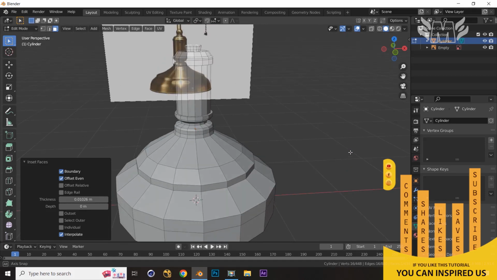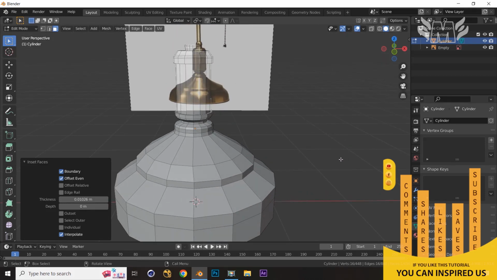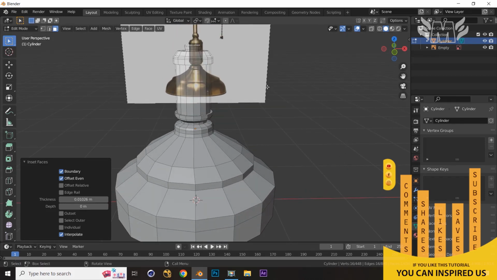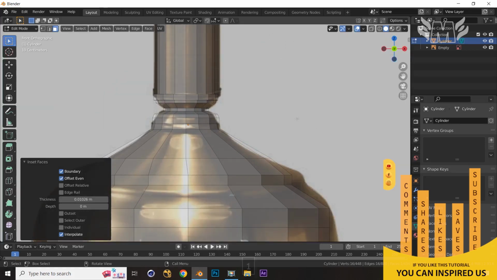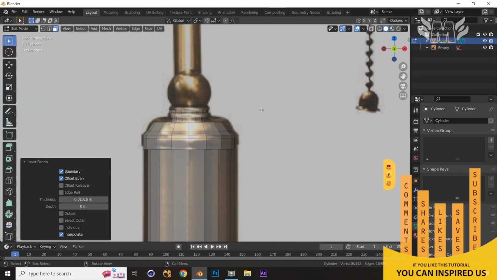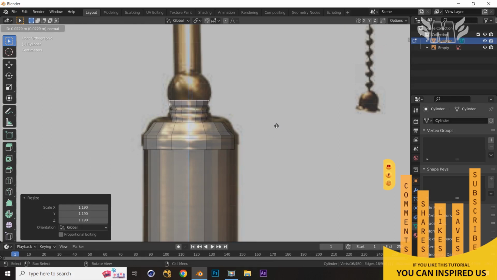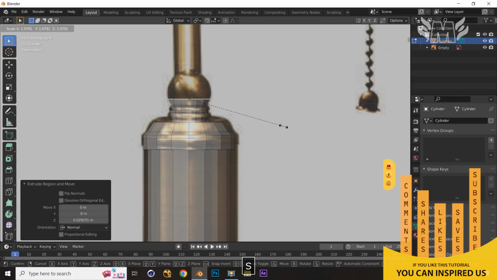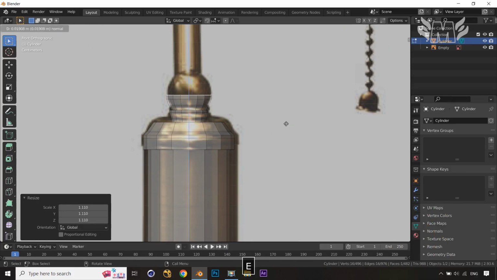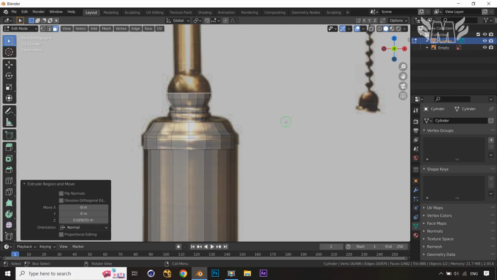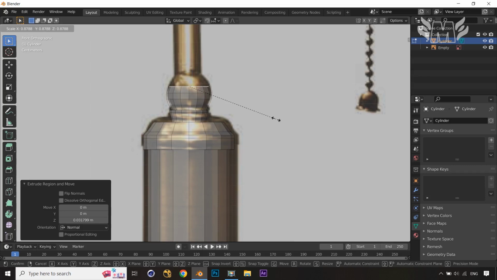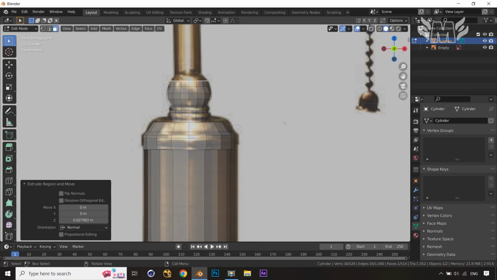Okay, good enough. Then again what we have to do, we have to just create such kind of sphere option. So let's jump into the one and let's make it a little bit zoom over there. Then extrude. Okay, then scale it. Again extrude. Scale it. Extrude. Again extrude. Scale down. Again extrude and scale down it.